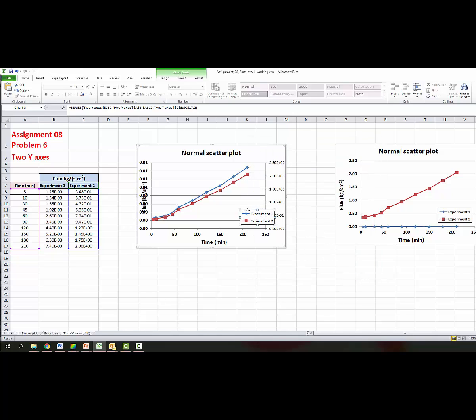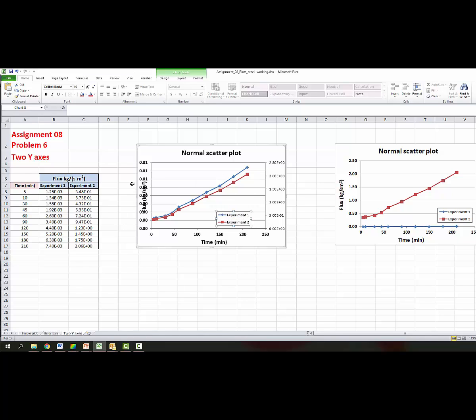And now we have a plot that looks much better. Yes, we need to fix the formatting, but we can actually see the behavior for the data for experiment 1, and we can also see the behavior for the data for experiment 2. Now, we have two y-axes.